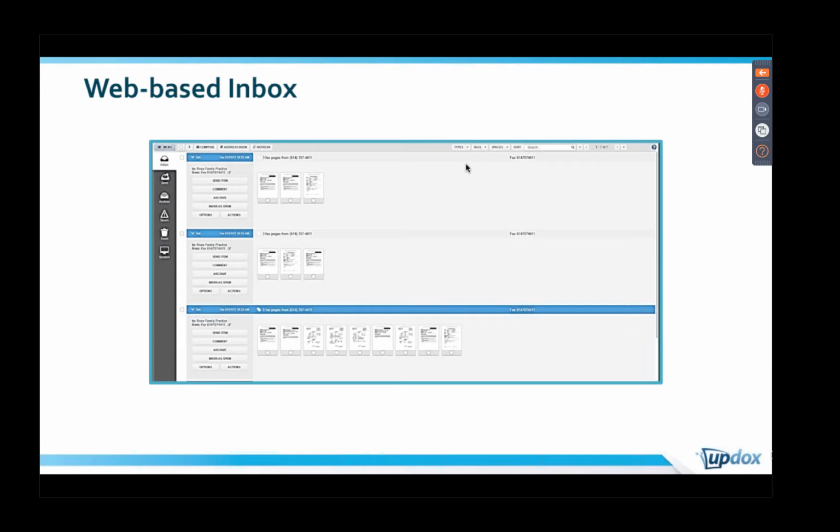Initially, we had shown you the collapsed view. So it's almost a summary view where it gives you a high level of the faxes or the messages that came in, who they came from, when they came in. If you open the different panels, you'll see these thumbnail previews come up. So for each page that comes from a fax, you'll see a thumbnail preview, which is awesome because what you can do with your mouse is scroll over those thumbnail previews to see what it is, determine your next steps. We have a really nice tagging system, so it's almost like digital foldering.